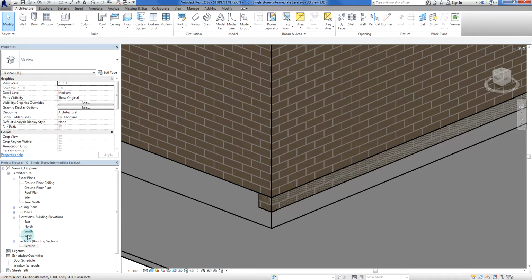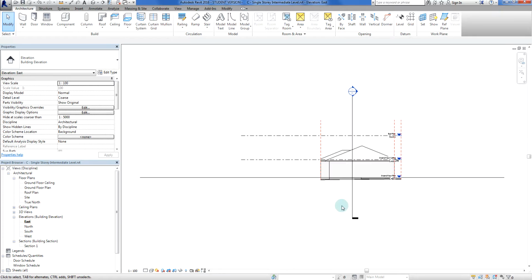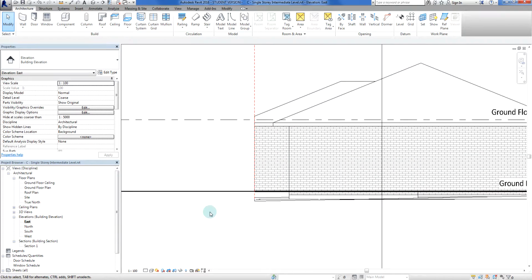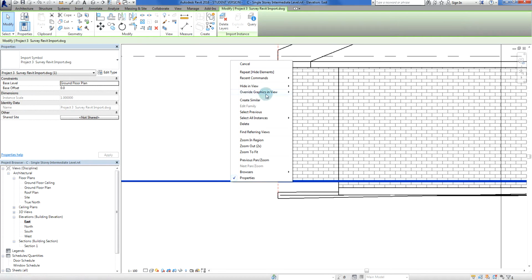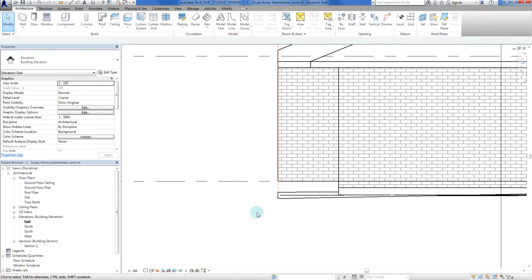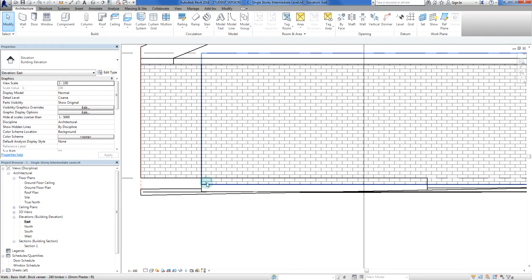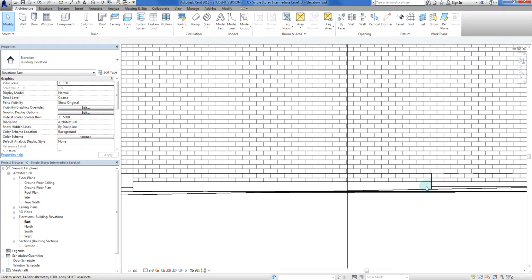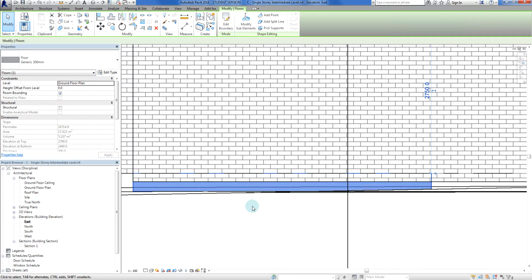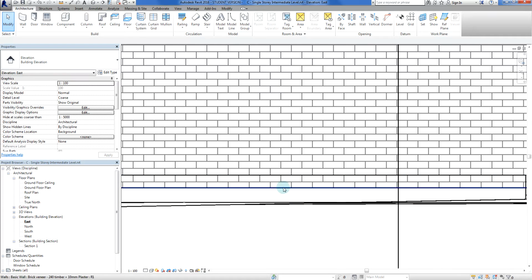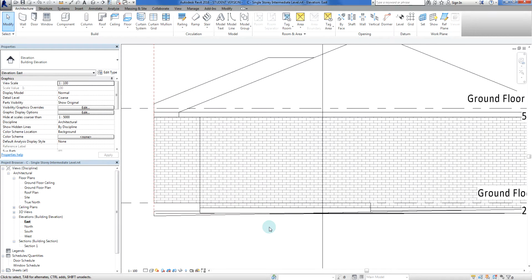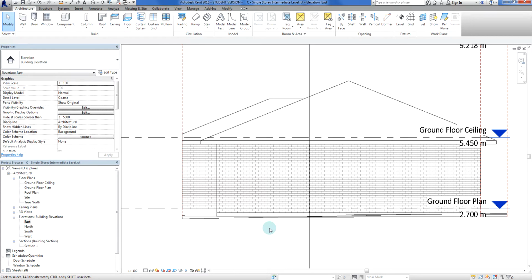If I have a look at, probably, the east elevation, there we go. Another quick tab, let's hide that. Hide in view, hiding that little thing in there. There it is again. There's my floor, there's my brick wall, and I've got this thick black line of where the floor is. So it's not working very well. However, it is a very, very quick solution to get things done.